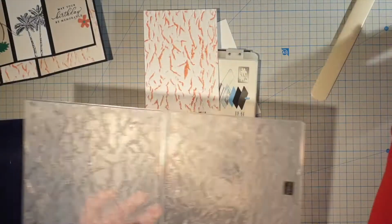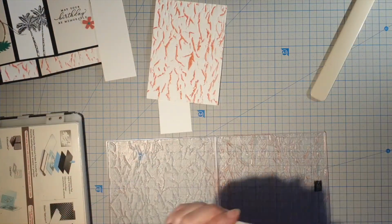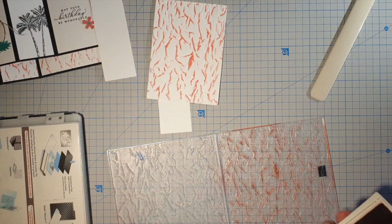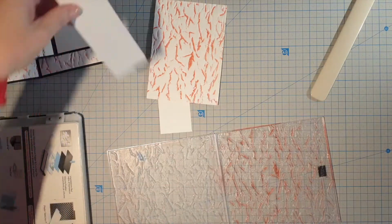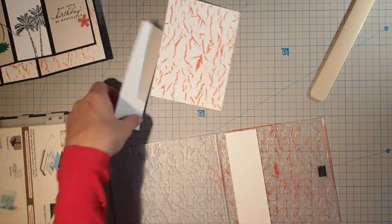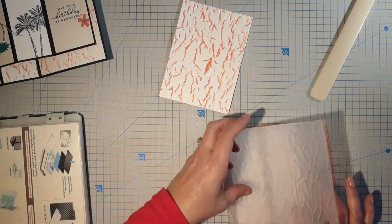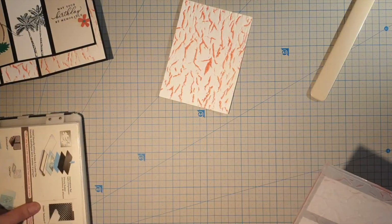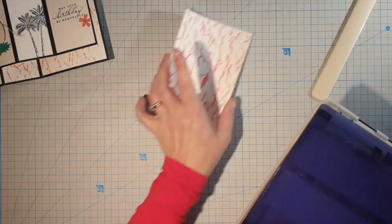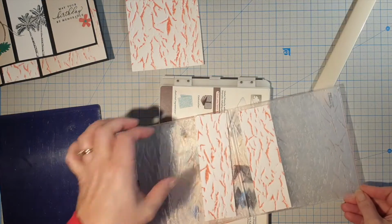So I'm just going to ink up again, and we will run these smaller pieces through. And once you're finished, you can just simply rinse this under water. It won't harm your embossing folders in any way. Put that one down there. Create my sandwich again, and I'll run that one through. So we've got our larger piece there, and there we have our smaller pieces.